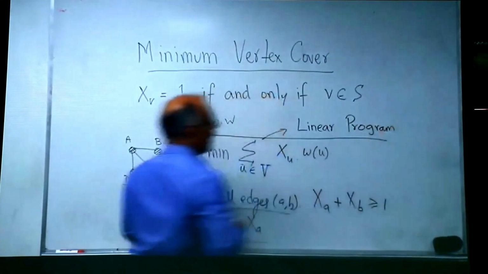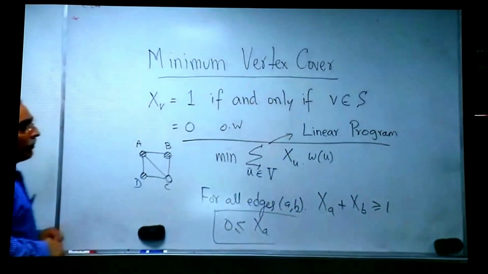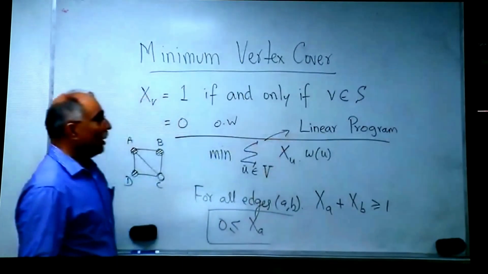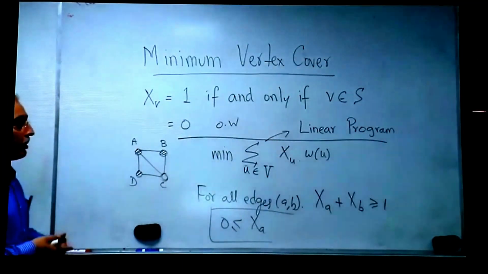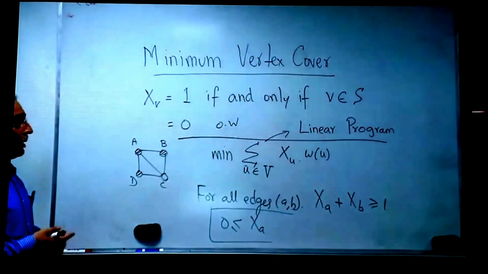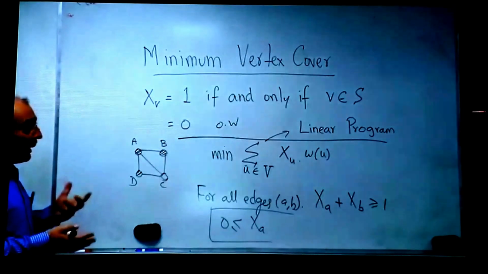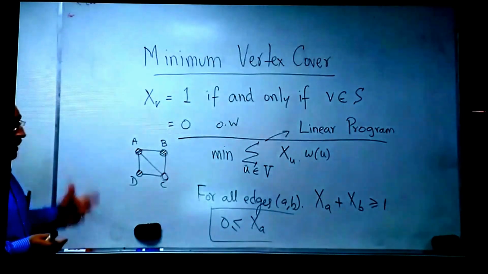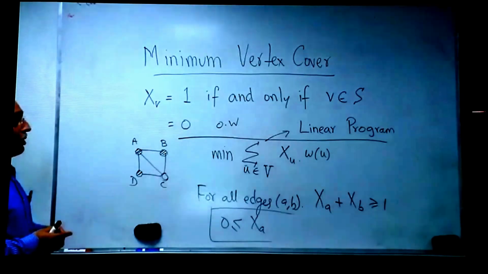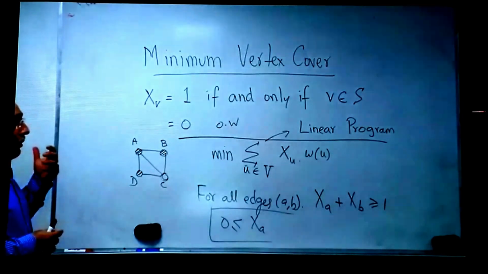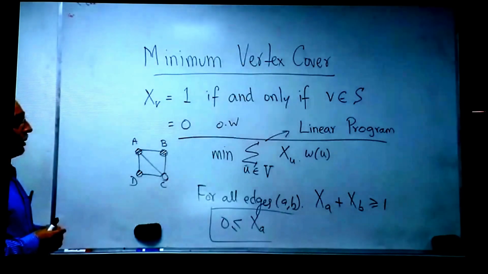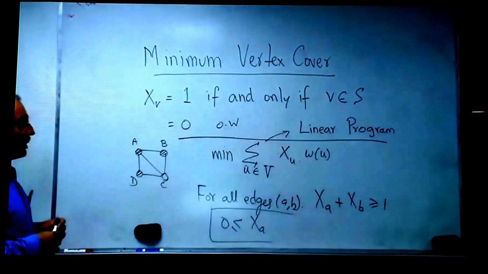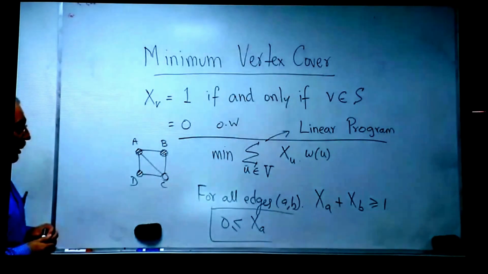Now linear programming is a lot easier than integer linear programming. In particular, linear programming can be solved in polynomial time. There's a variety of algorithms. There's an ellipsoid algorithm due to Khachiyan, there's an interior point method due to Karmarkar, and any of those two approaches can be used to solve linear programs. There's a very old simplex algorithm due to Dantzig, which even though in the worst case is exponential running time, in practice works extremely well. And so any of those approaches can be used to solve the linear program.